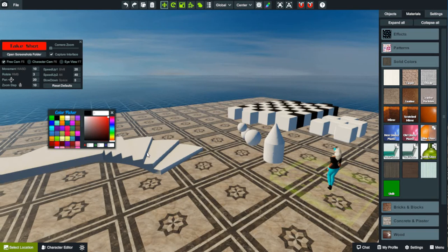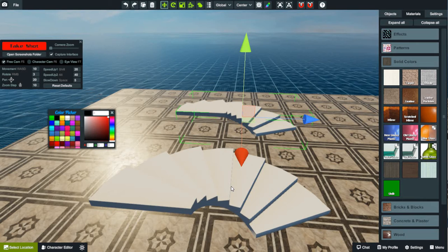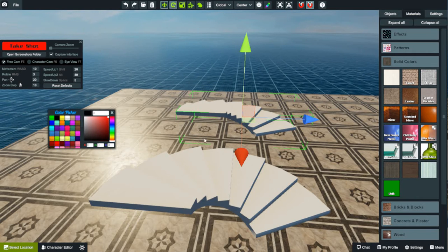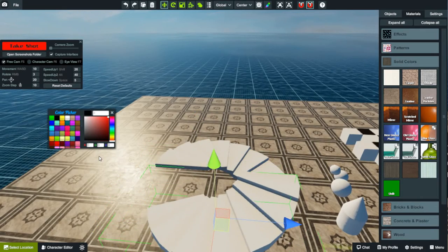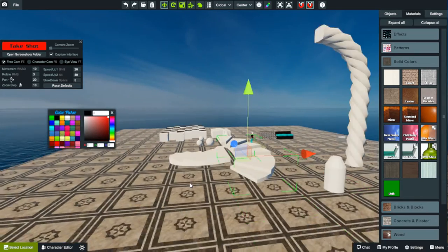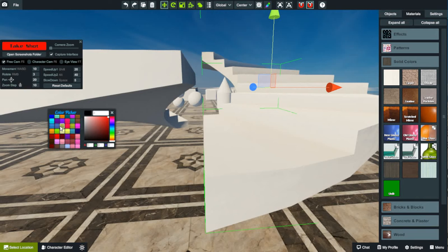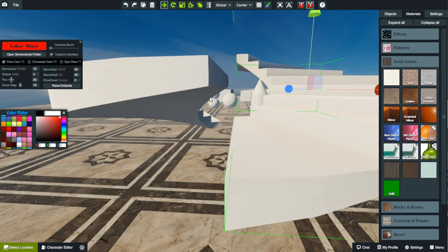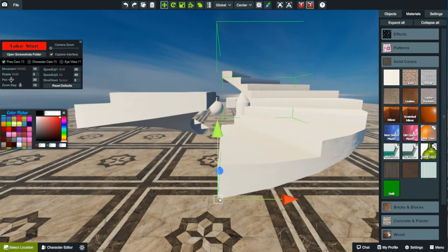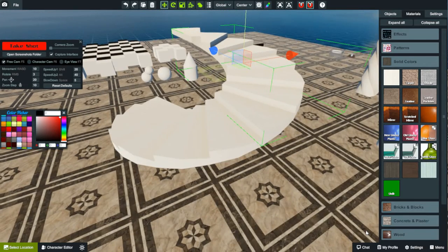So, stairs. I'm going to show you these now. To get these to work I've got to turn them, because I want to make a winding staircase. There's a trick to these. You need to snap this bottom corner to this bottom corner here. Hold the V key down, pick this point, snap it to this one, and let go. Do you see how perfectly that lined up?